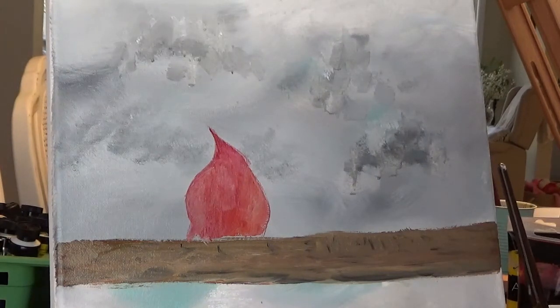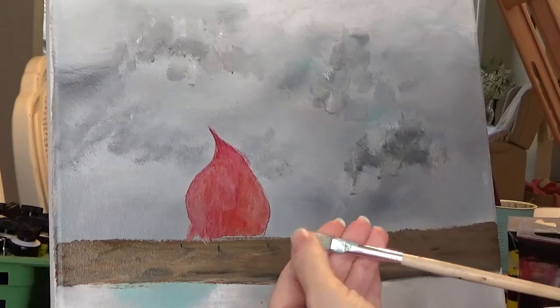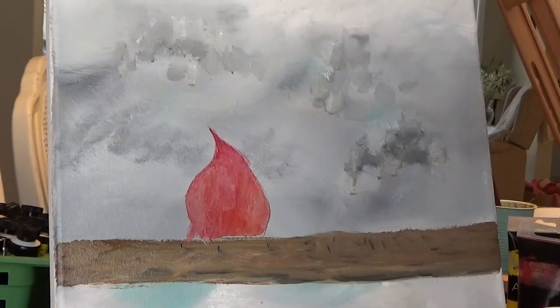And now let's move on to our snow. I'm just washing off my dagger brush really quick, just so that it's ready for me later. Okay, for this one, I would suggest using a number 4, maybe a flat brush or even a round pouncing brush. I'm going to go ahead and get some more white paint on my palette.